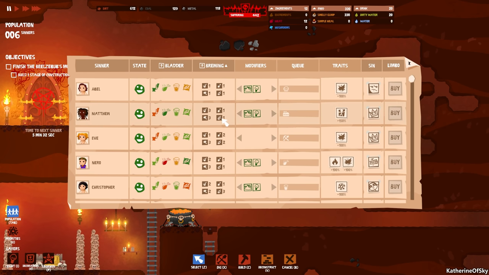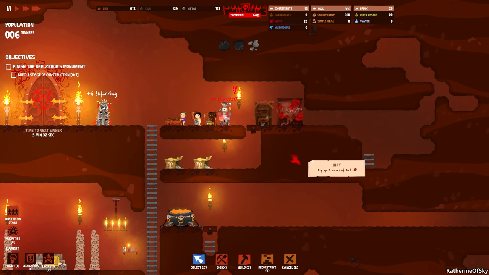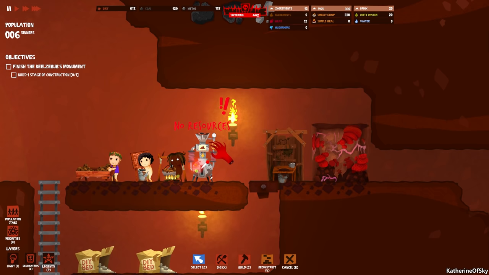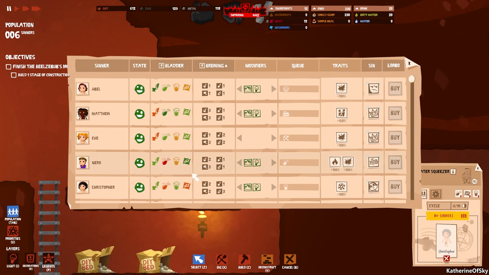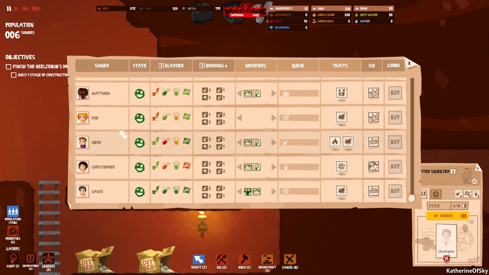What is Matthew doing? Matthew is doing the cooking. Wait, who is doing the brewing? Matthew's doing cooking and then Christopher. All right, let's see. Christopher is doing the brewing. All right, that's fine. So then we have Eve, who isn't doing much. She's doing some constructing. I guess Eve could be our next victim, perhaps. David has better skill in digging, so I think it's going to be Eve.